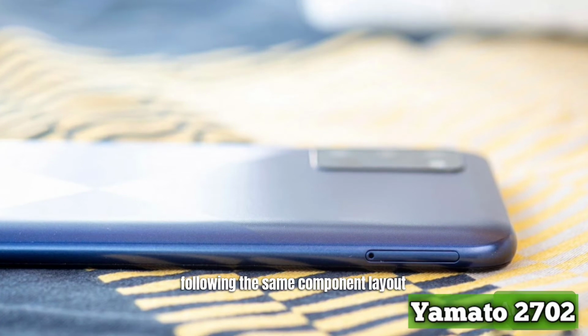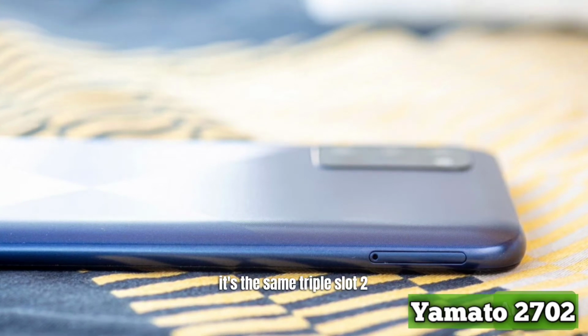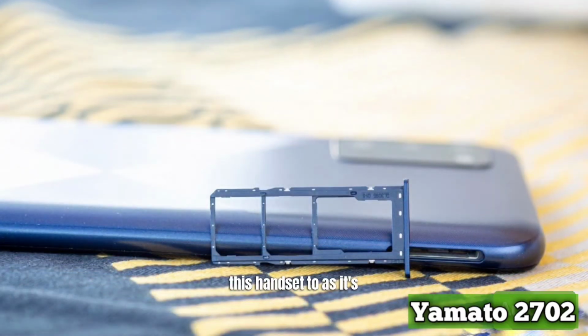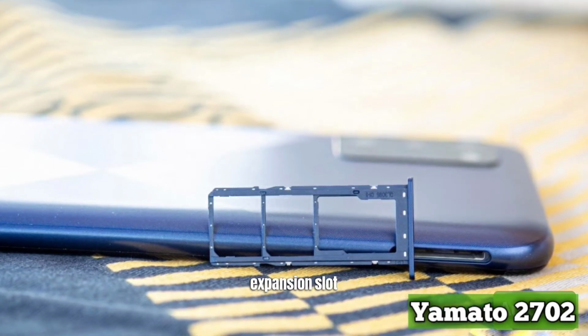Following the same component layout as the A12, the A02s has its card slot high up on the left side of the phone. It's the same triple slot, too. It will accept 2 nano SIMs and a microSD. That's all the more important on this handset, too, as it's not available with more than 64 GB of storage, and you're more likely to end up needing to use the expansion slot.